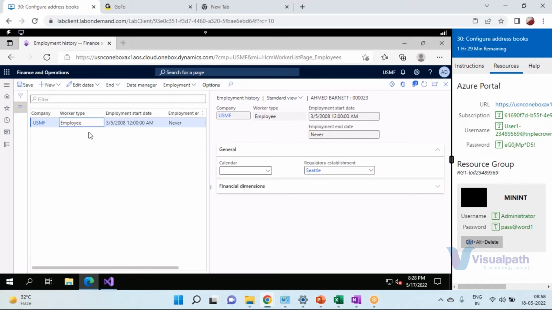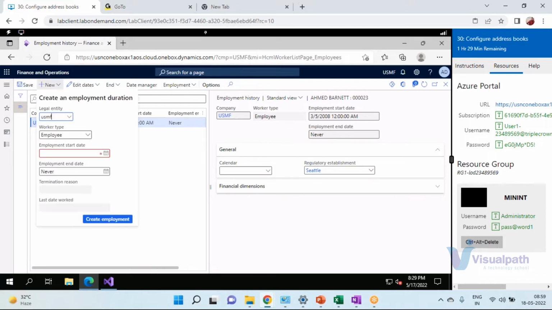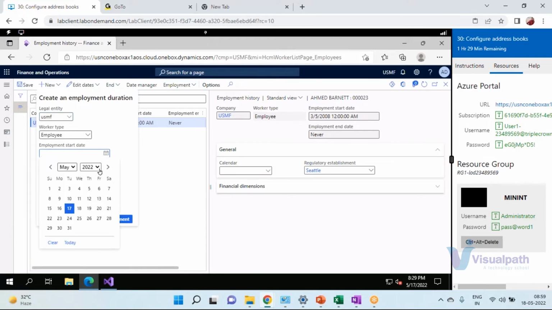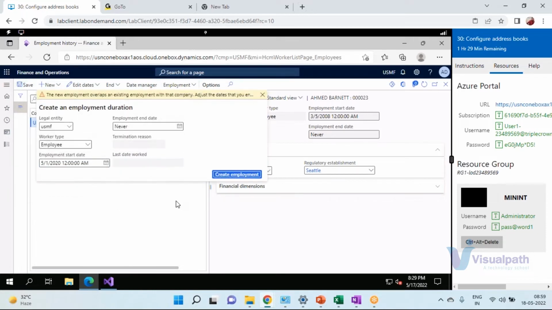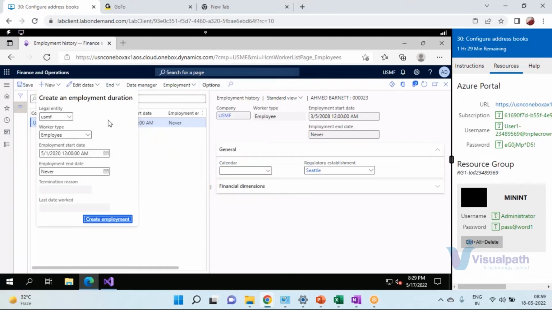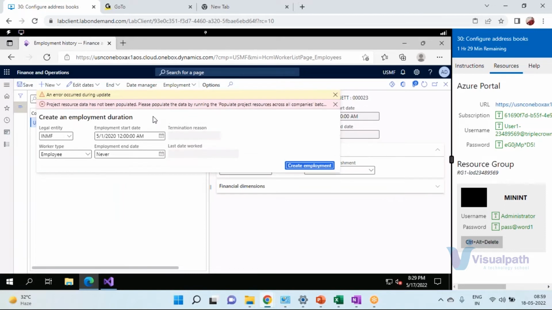Okay. So let's take an example of if I create a new one. Let's say project data.